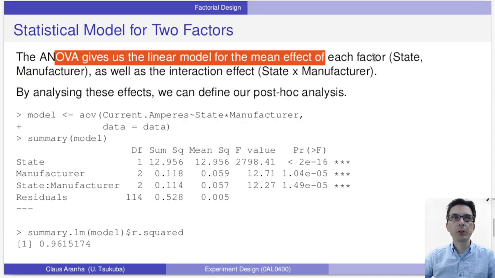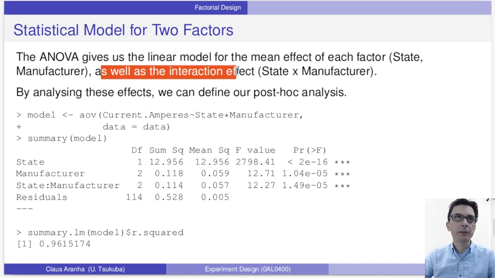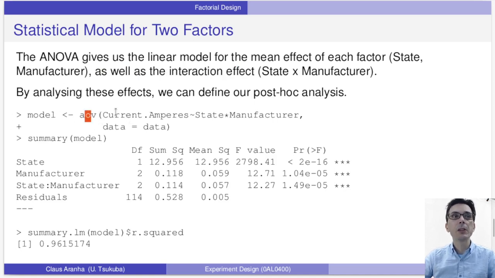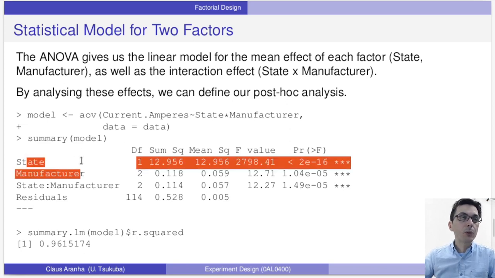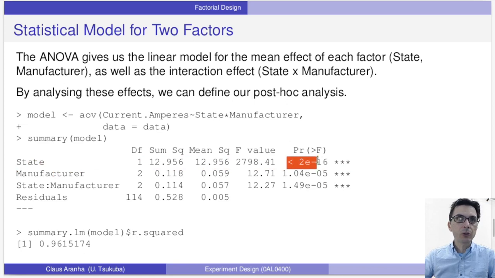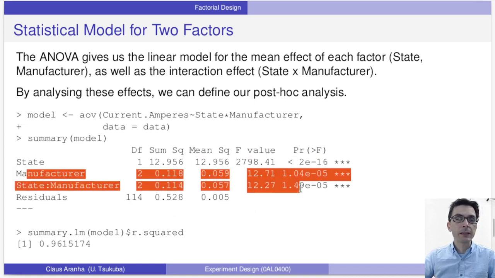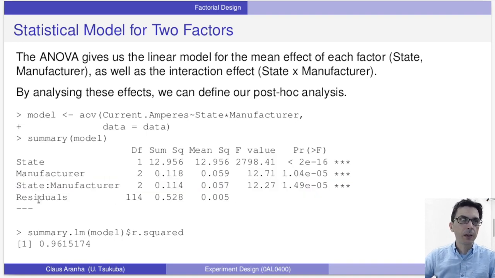So the ANOVA gives us the linear model of the mean effect of each factor, state and manufacturer, as well as the interaction factor state:manufacturer. So here, we build these automatically using the aov model builder. And we're going to have the current amperes, which is our response variable. And here, we have state times manufacturer. So we are putting state and manufacturer together, and we're generating six levels from that. Now, we can see that if we only consider the state, there seems to be a very strong effect for the state variable, as we saw before in the box plot. For the manufacturer, and for the state:manufacturer, we have smaller effects. And here, we have what seems to indicate a significant effect. But remember that here, we are considering everyone at the same time. We want to just analyze that separately later. And then we have the residuals.